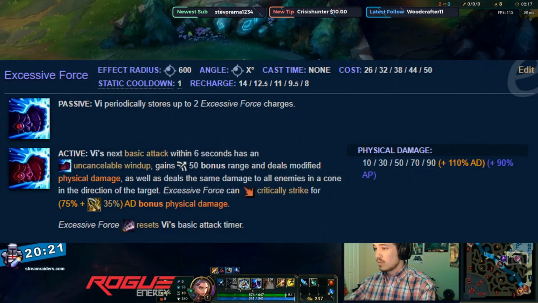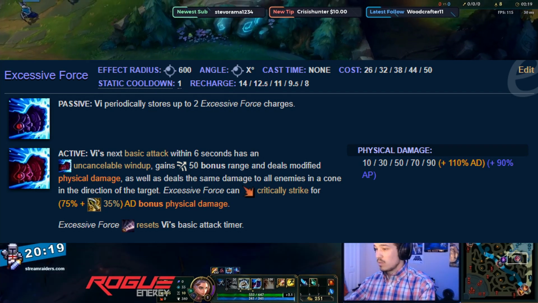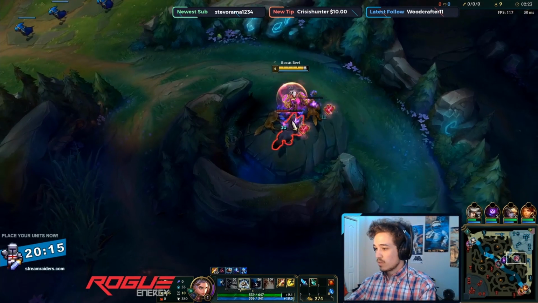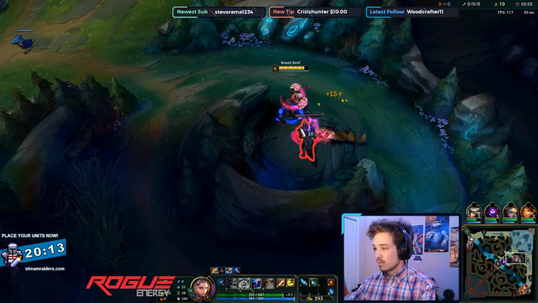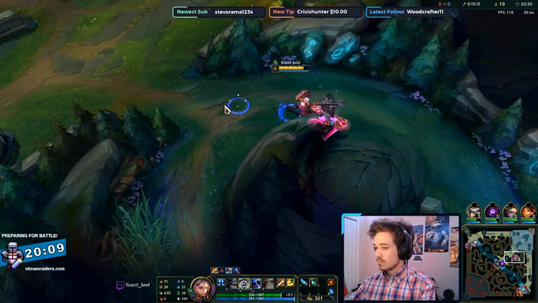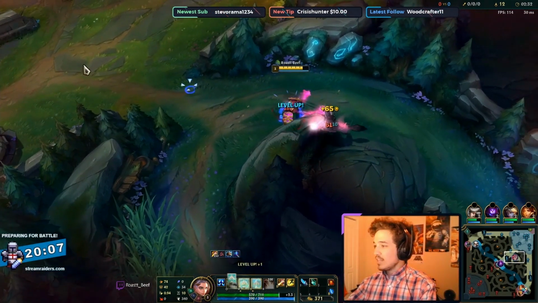Vi's E is Excessive Force, which can have up to 2 charges. These charges work as auto attack resets and cause your next attack to have extra range and damage. They will also hit behind the target in a cone for the same damage. And these can crit, so if you want to go crazy with some Essence Reaver builds, go for it.